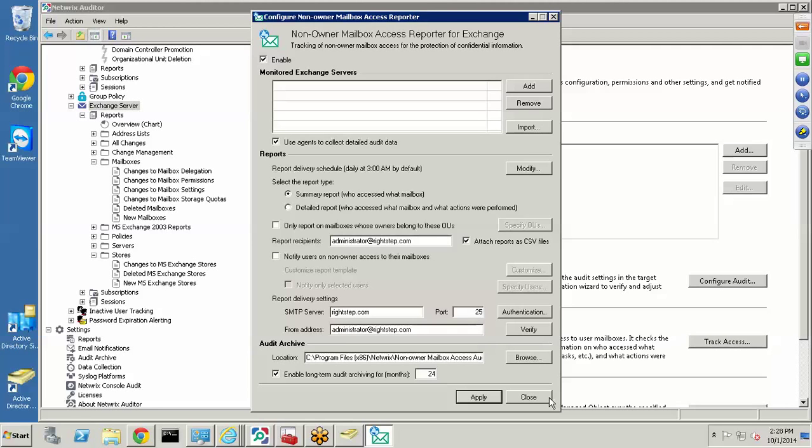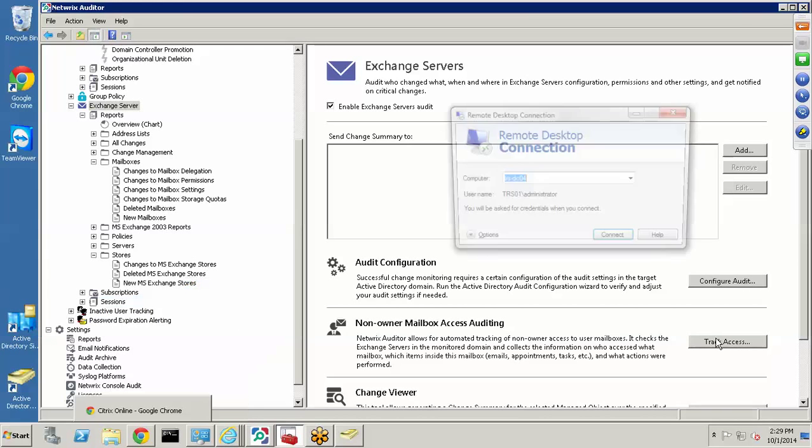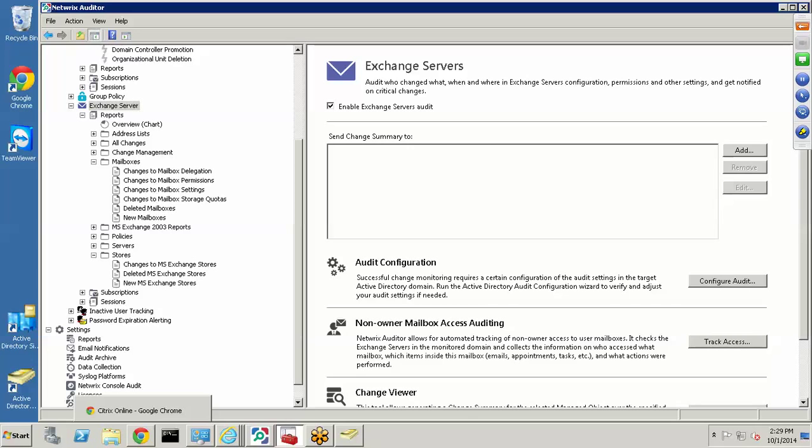That's a lot more lightweight than enabling the native auditing, which can get a little crazy when you enable all activity auditing on all your mailboxes. That just gets a little nuts. So this has very little performance impact. And you don't have to use that at all, but it's there if you want it. Otherwise, the Exchange server auditing is just going to track changes you did, basically anything you can do from the Exchange management console, or if somebody changes delegation on one of their mailboxes, that kind of stuff is going to be reported.